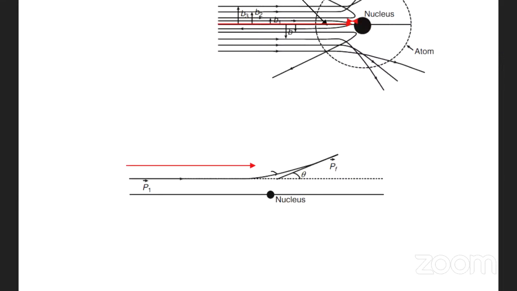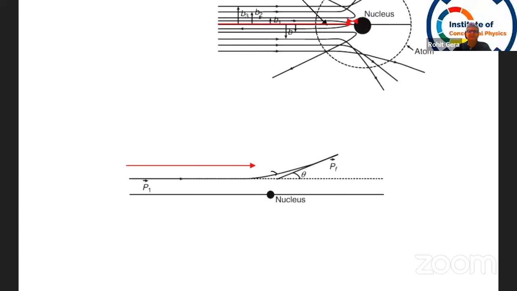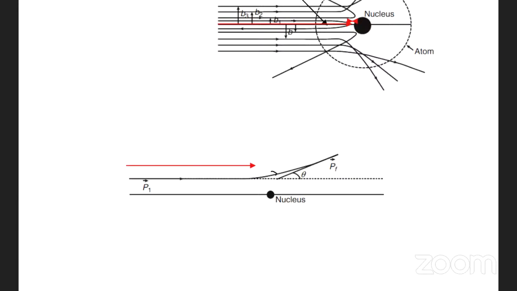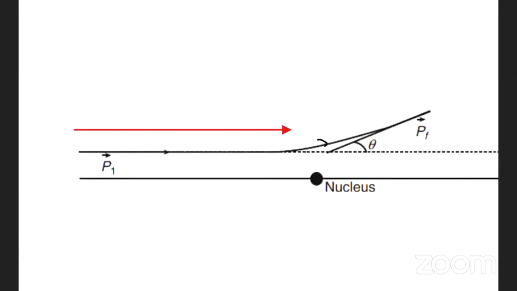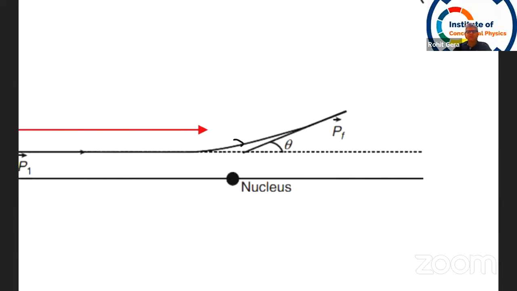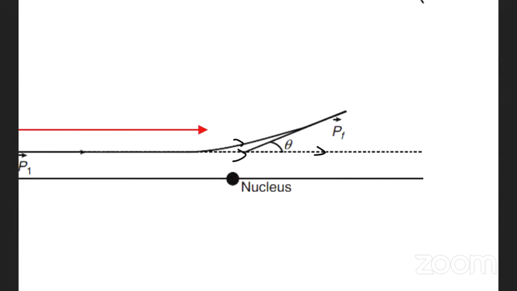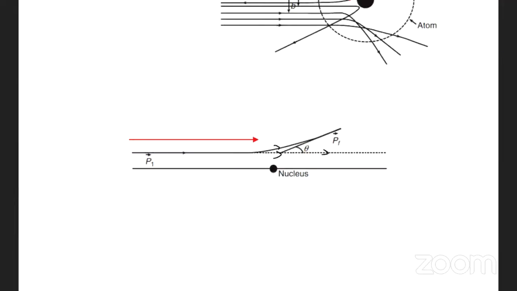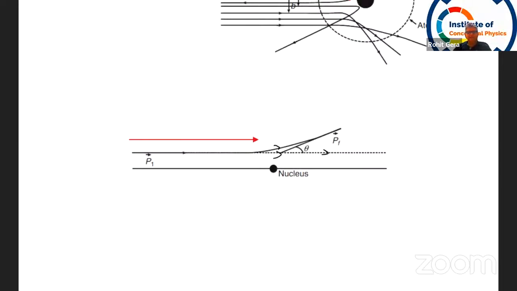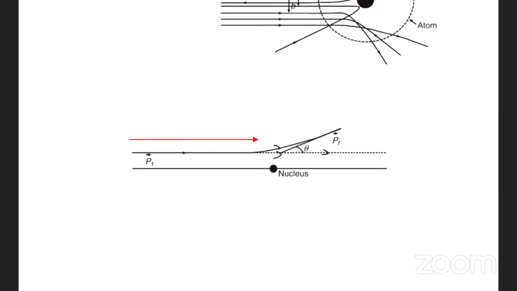And then if you want to find out what the direction is, you draw a tangent on this curve, and you get the angle of deflection. How much it has turned, right? It would have loved to go like this, but because of repulsion, it turns away. Make sense? Any doubts in your mind pertaining to the experiment? What exactly is happening? Simple, not very complicated. Okay, let me show you.